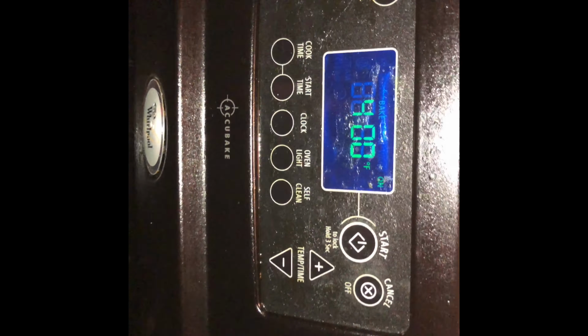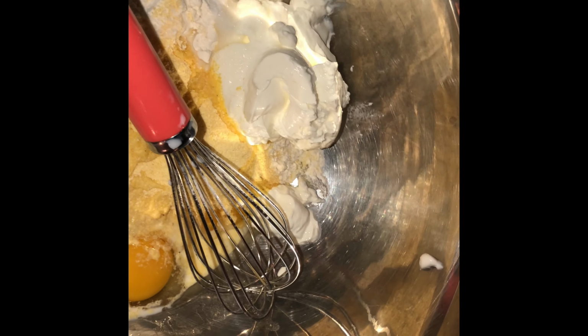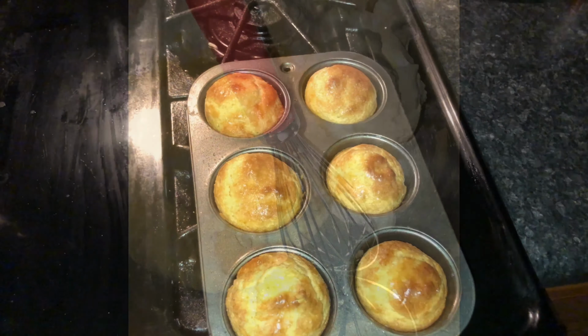Put your oven on 400, mix it up really good, put it in your muffin pans, and then we're gonna let it cook about 20 minutes.